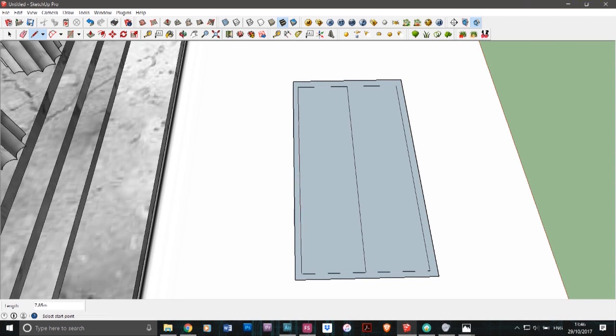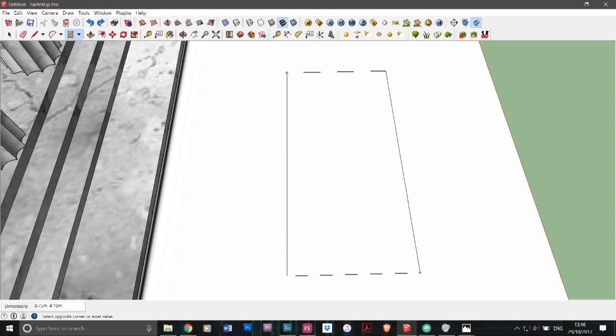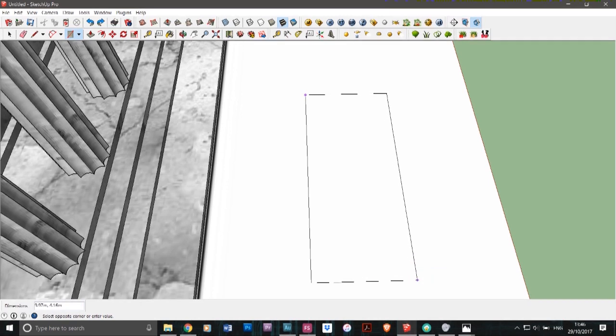Okay, so we need to measure this. 7.85. Actually, this may be easier if we measure the entire thing properly. So just as an example, I'd say 10 meters long, sorry. We'll scale this down in a minute, but just to give us, maybe 5 across, no, 10 and 4, because they seem to be squared, nearly there. 10, can I just write it? 10, that's 4. That doesn't do it, obviously, that would be too easy.